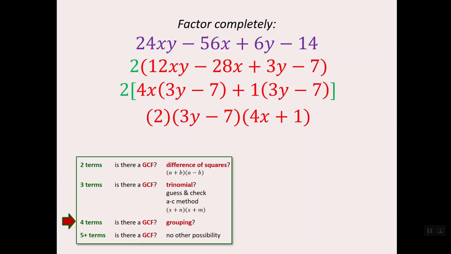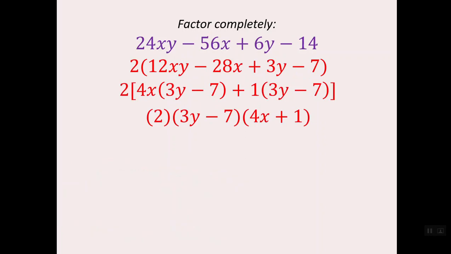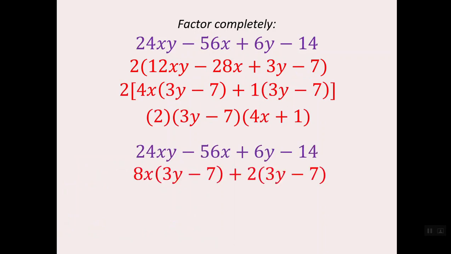All right, now we're going to think about this in a second way. What if somebody looked at that and said, hey, 4 terms, and they went right away to grouping? We could actually factor it by grouping. But what's important is when you finish factoring by grouping and get an answer that looks great, you need to really pay attention to your 2 factors to see if either of them could be factored more. And you can see that 8x plus 2 has a common factor. There's a GCF in there, so this is not completely factored.